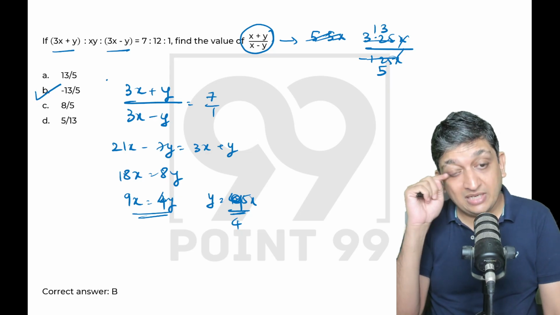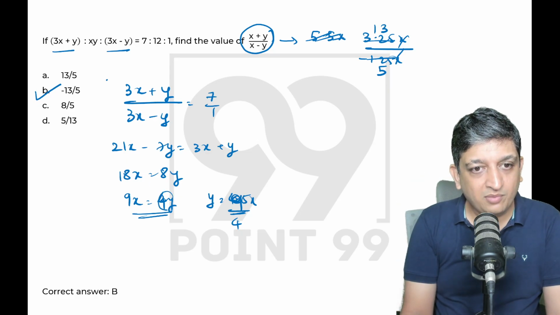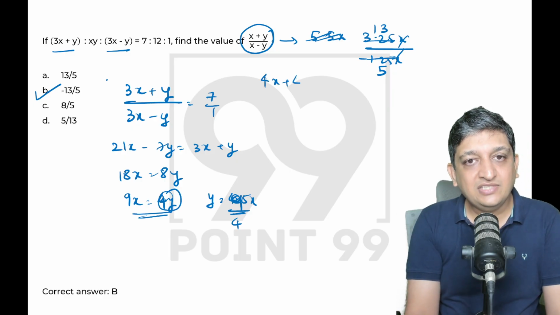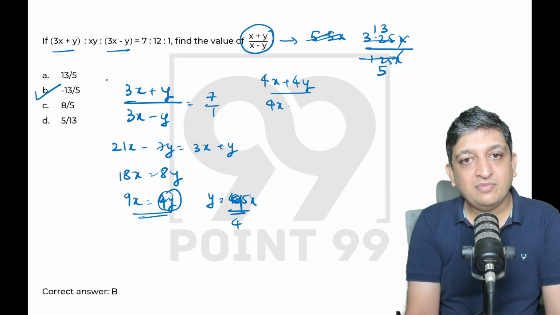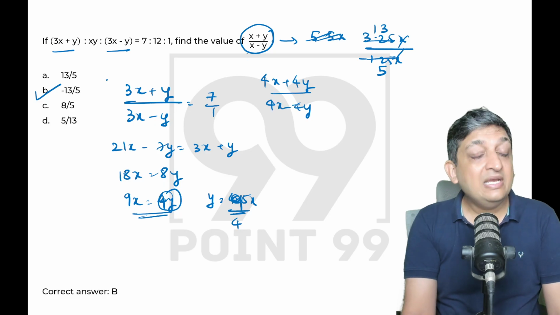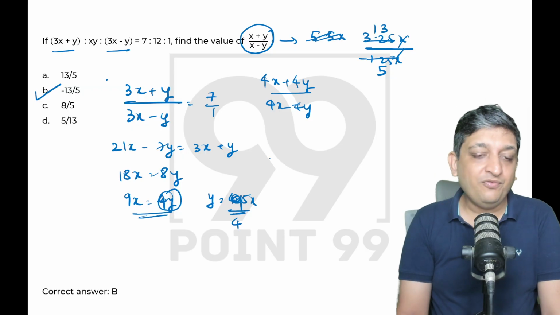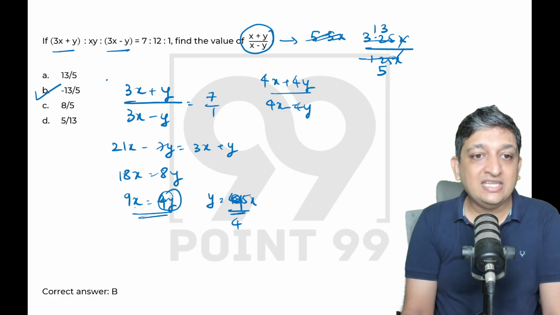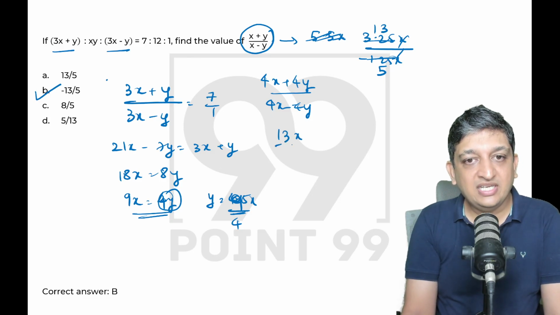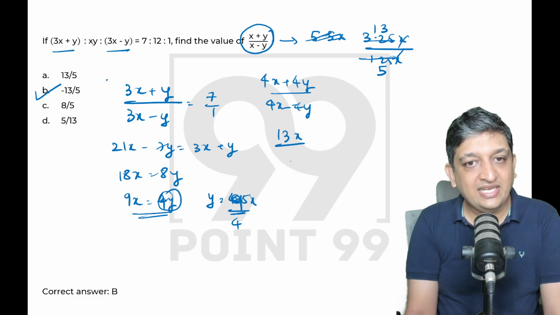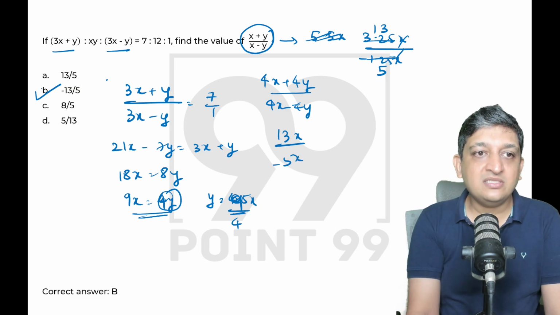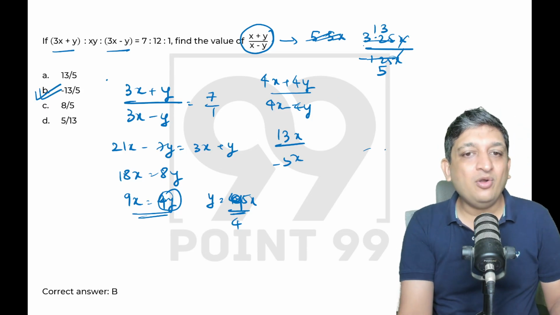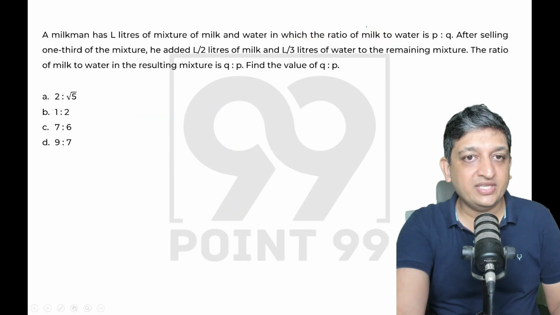The other thing I was talking about is, because I have got everything in the form of 4y, if I want to avoid these fractions, what I can do is I can write this as 4x plus 4y upon 4x minus 4y. This is what we need to find out. Multiply the numerator and the denominator by 4. So in this context, what I will get is 4x plus 4y. 4y is nothing but 9x. So I am going to get 13x, and 4x minus 9x is going to be minus 5x. So minus 13 by 5 will again be our answer. So you can do it that way and avoid all the decimals and fractions altogether.